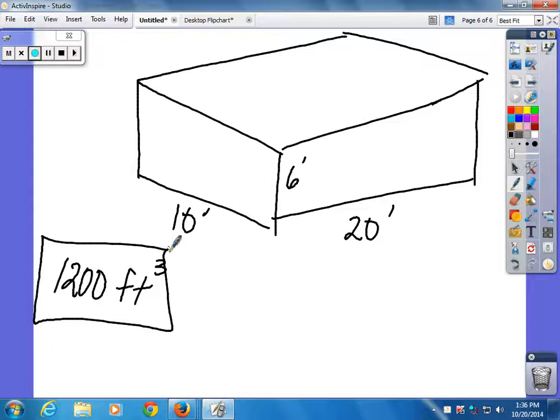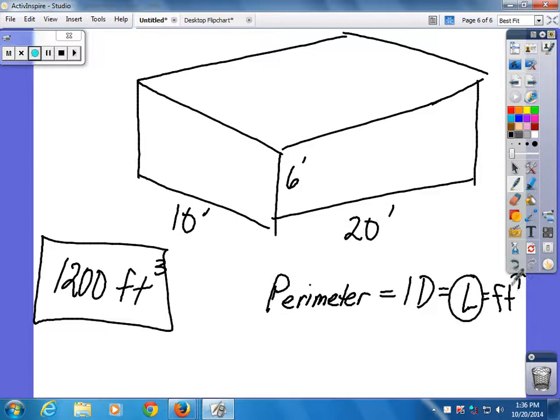Remember that. With your perimeter, how many dimensions do you have? 1 dimension. Why is it 1 dimension? Because you're walking around the property. Do you go up or down, or do you just go around? You go around, Hubert. That's right, class. So you don't go up or down, do you? You just go around. So that's length, which is 1 dimension. So feet to the first power. 1 dimension, 1 power.